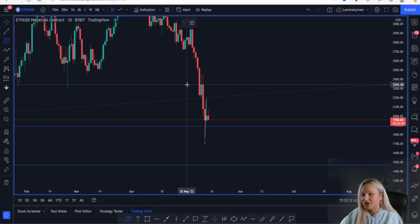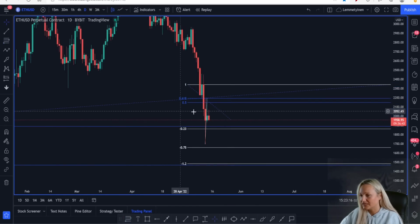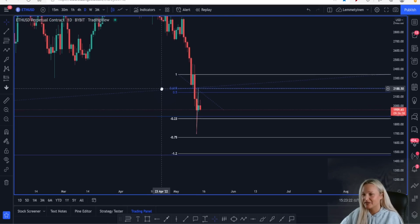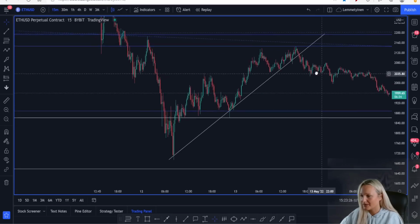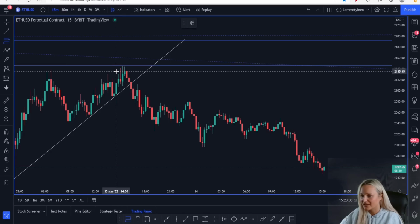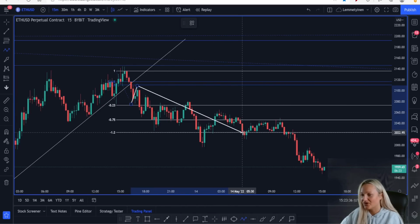If we drag a Fibonacci to where we are right now on the daily, from high to the low, you can see how perfectly these Fibonacci levels combine exactly with how the higher time frames go to the lower time frames. We did have a perfect trade setup a couple of days ago. Also, by using the support resistance zones together with the Fibonacci, you can see the market came exactly up to the 50%. It took all of the three targets.